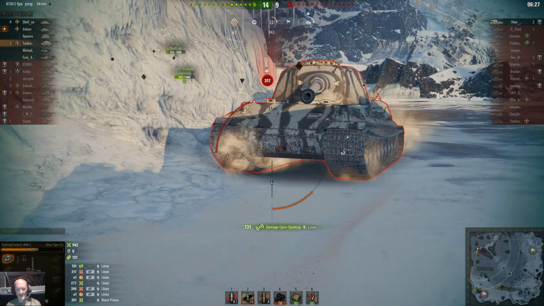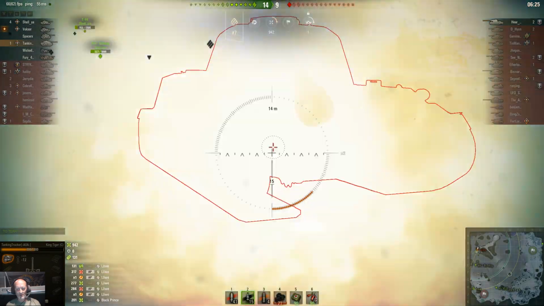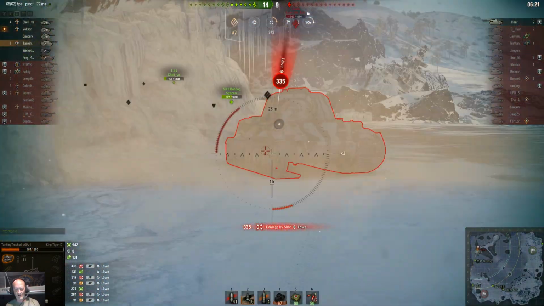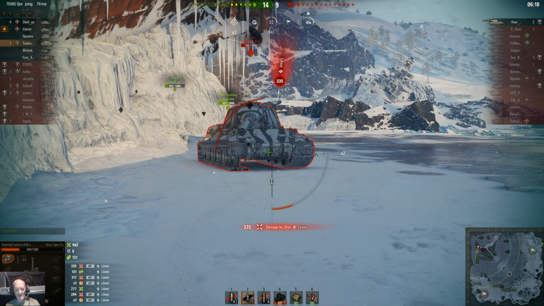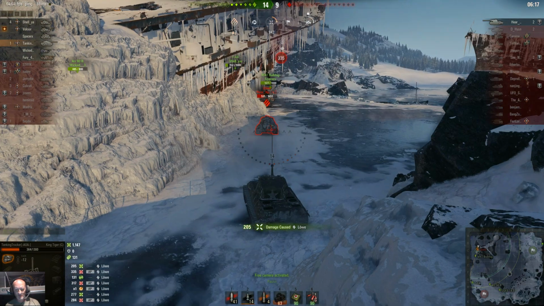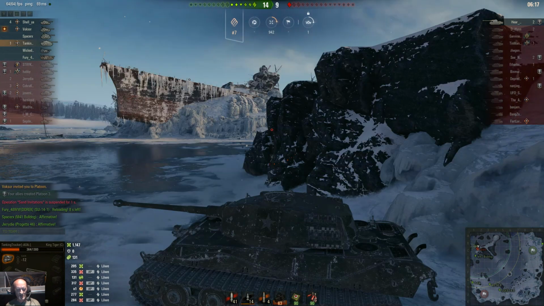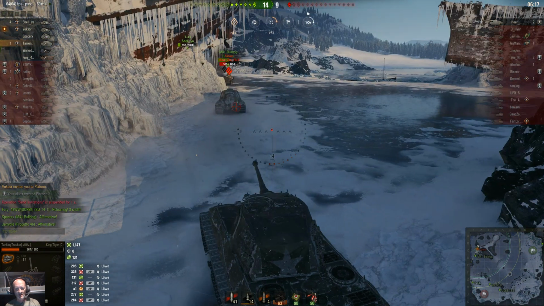And I noticed one thing about this. It's like the Tiger II. He was going to try getting around my side, so I at least knocked his track off. But he kept knocking my engine out. As you can see, he's been hitting me in the lower front plate, and he knocked my engine out. I fixed it. He knocks my engine out again.